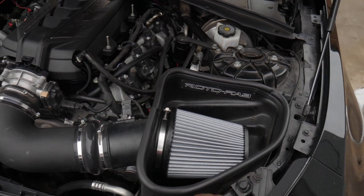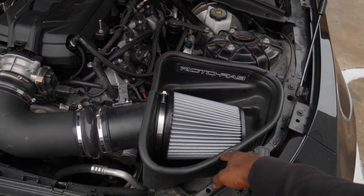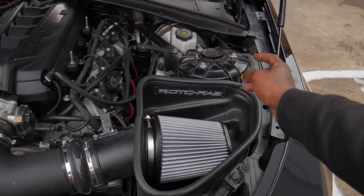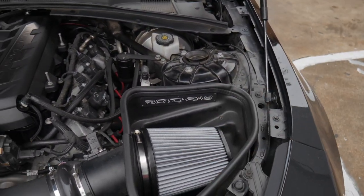Alright you guys, the new filter is on. I'm about to go ahead and cut the car on, then I'll give you guys some revs and see if we can tell the difference. Hopefully we can't, because the whistle definitely sounded good.